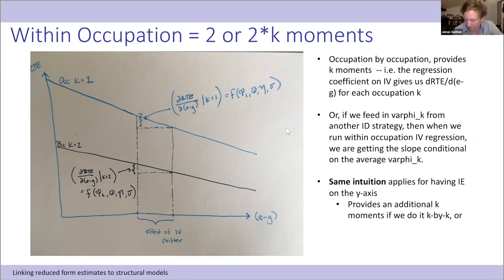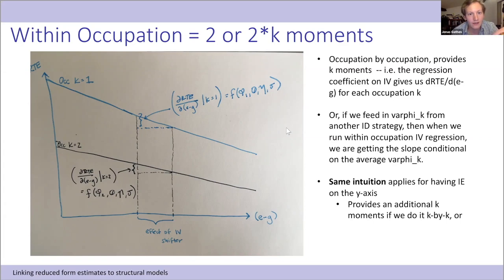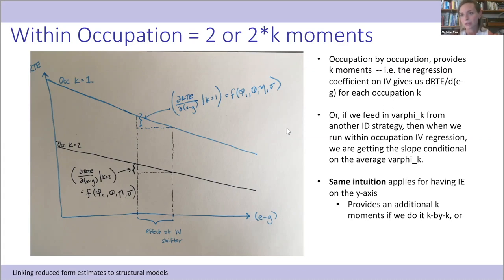Questioner: Another related question — staying with the distinction between causal and structural identification: one alternative to causal identification is having statistical tests that let you reject the model. I'm wondering whether that could be combined: you residualize the data, but in the end check whether the residuals change anything. Natalie: Yeah, that's a really cool idea. There are a lot of different tests you can do. But it moves you more toward saying 'I think my model is the right data generating process, so I don't have to think about misspecification.' You're bringing up a really good point: I've been telling you all these different methods of matching the model to data.